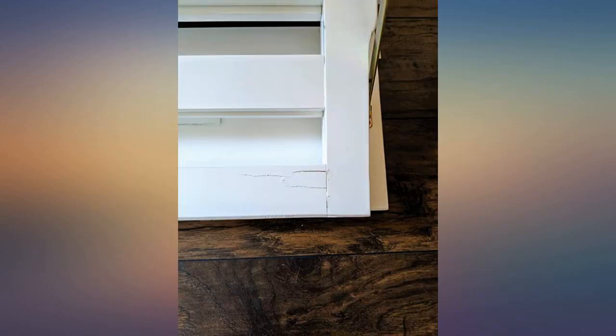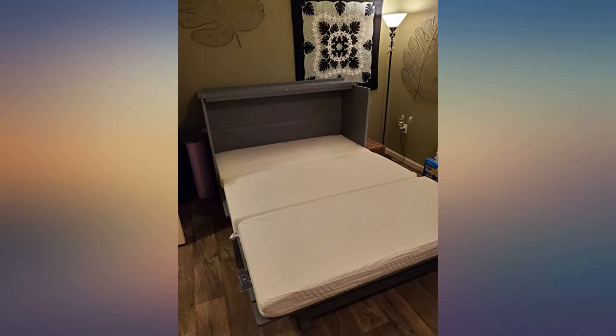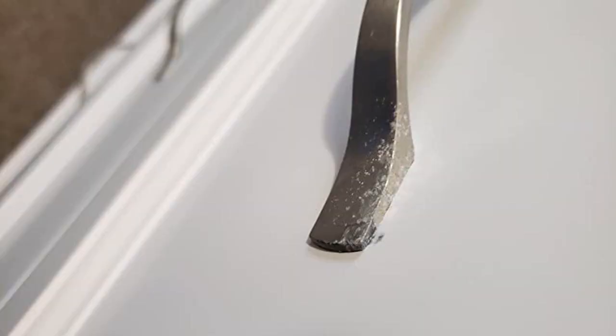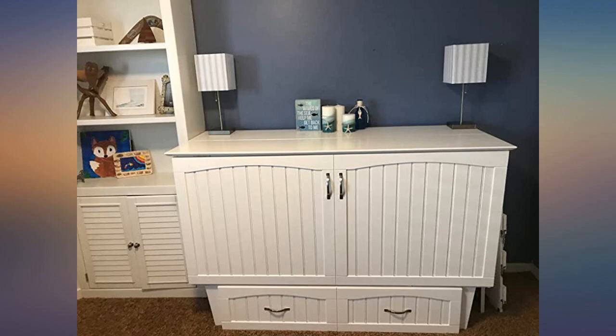It is very easy to put together. The product came in three boxes with eight pieces that needed to be assembled. Instructions were clear and easy to follow. I was able to do it myself in about three hours, but it would have been less with a second set of hands. The mattress relaxed in about three hours and was ready for use. The wood seems to be good quality, but one piece did have a few scratches on it — fortunately it's in a place that isn't visible.